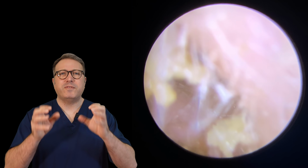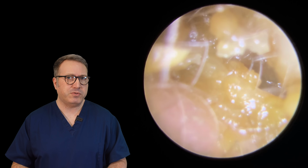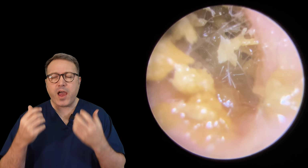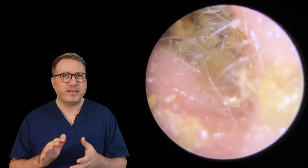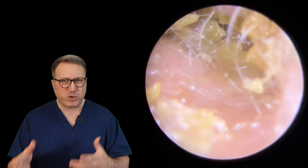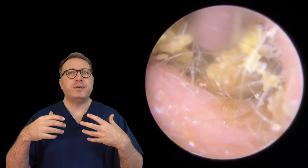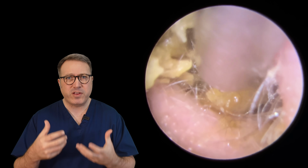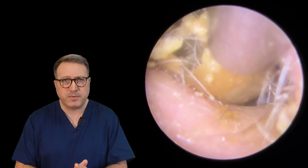Oh, this patient was lovely. So basically, this patient's come through with very, very dry skin issues. This patient was very nervous coming into clinic. Never had their ears cleaned out by suction before. Didn't really know what to expect. Always been used to having it done by the GP. But what's happened here? The patient's been experiencing a lot of hearing issues, having real difficulty communicating with friends and carers and other bits and pieces.